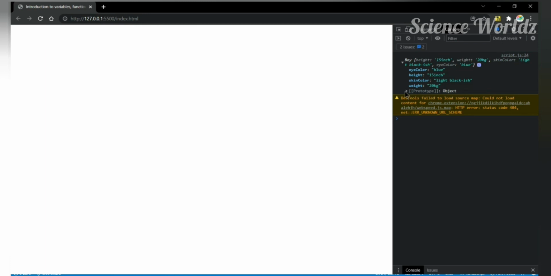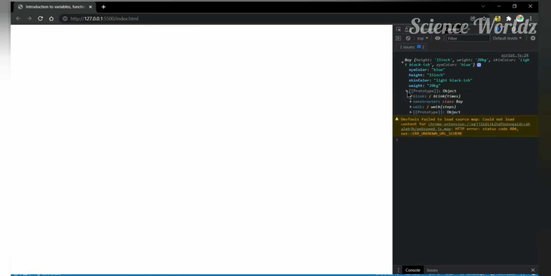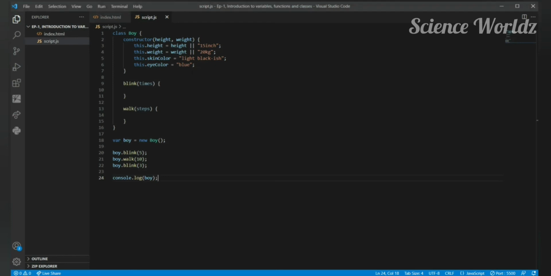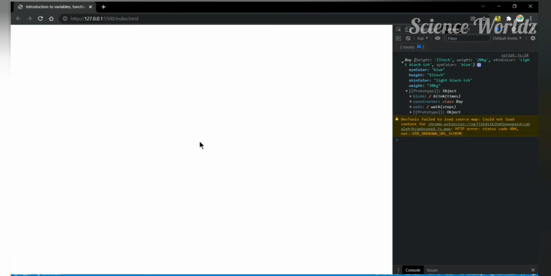It's very complicated, but if you press this, you can see this blink function with parameter times, this walk function with parameter steps, a constructor which is a class boy, which is the same thing which we wrote here in our class.